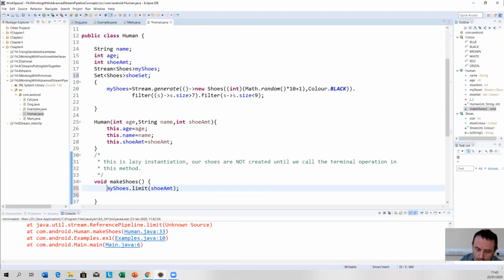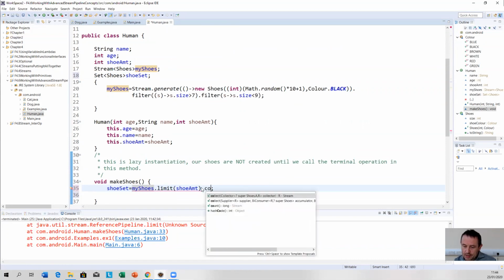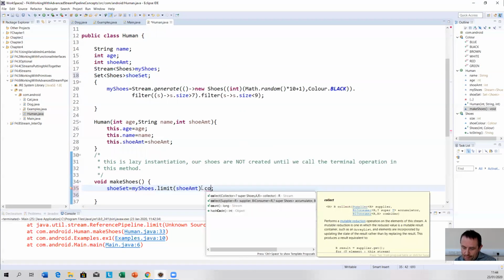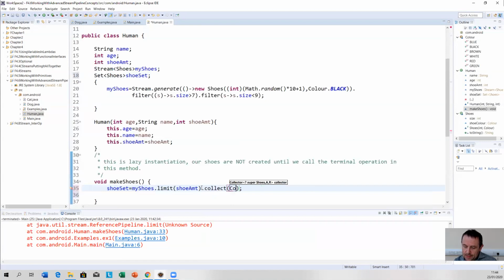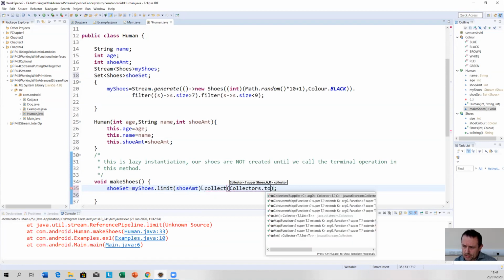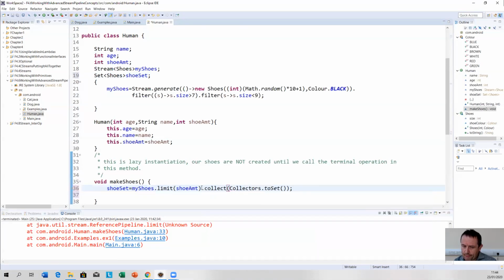I would say shoe set is equal to my shoes dot limit shoe amount dot collect, collect dot to set. So what does that do?